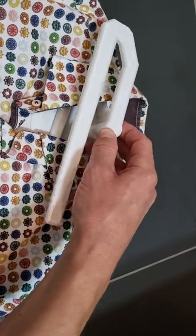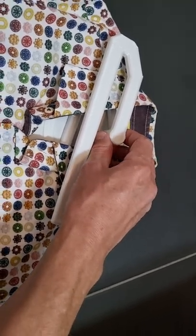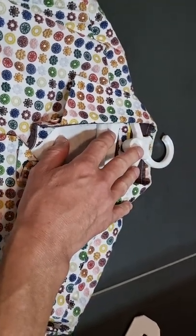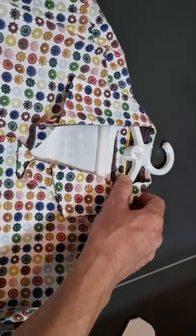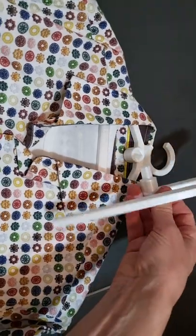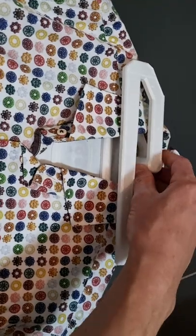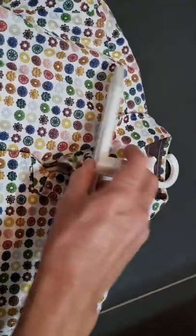I just have to make this dimension a little bit larger. The original intention was to glue it with super glue, but now I find it's actually quite fun that you could use it without the pants part — in case you have a lot of shirts you want to put on the same hanger just for storage. I will increase this dimension a little to make it a more snug fit so it doesn't come off.